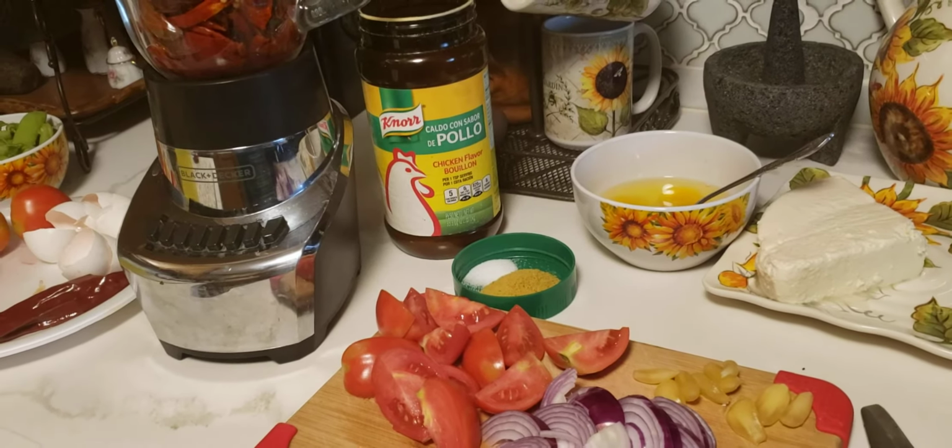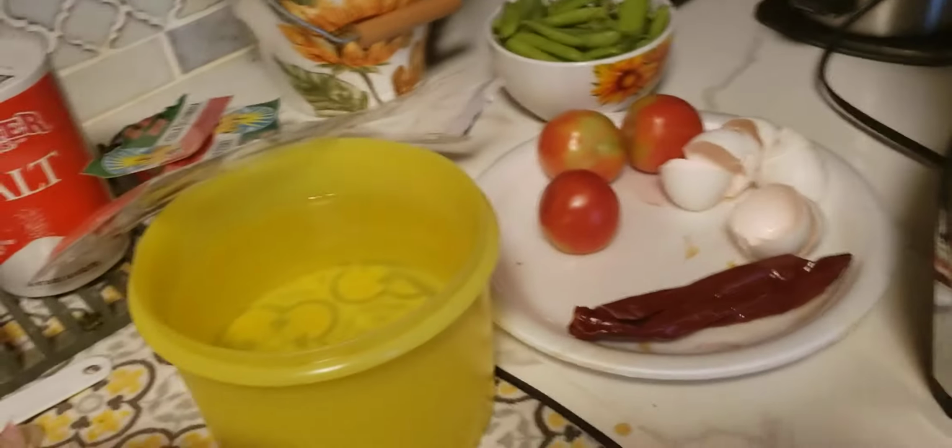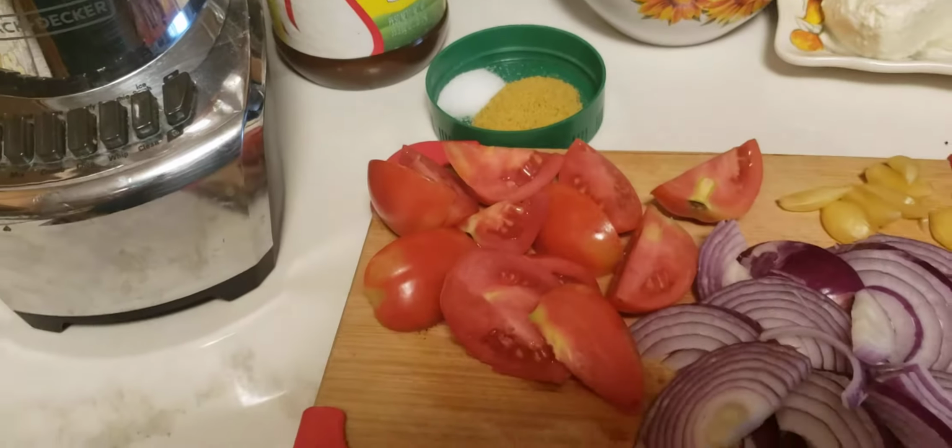So, estos son los ingredientes que yo uso. These are the ingredients that I use. Okay, I use 3 Roma tomatoes. These are from my garden, my backyard.